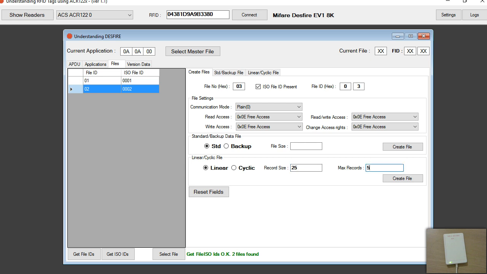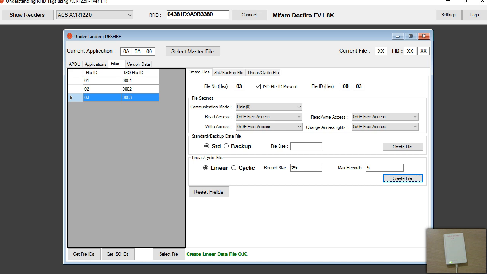So I'm going to set this as 5 records. So what this means is we are creating a linear file with 5 records, and the size of each record is 25 bytes. So click on this button create file, and you can see this message, create linear data file OK.